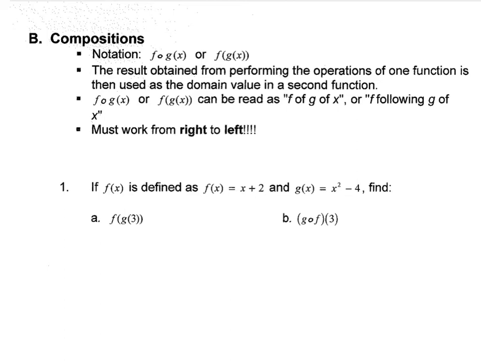Let's go back and look at that notation. F of g of x, or f of g of x. Either way you look at it, as I say it, f of g of x. In order to find f of g of x, you got to know g of x first. So, it can be read just like I'm saying it, f of g of x. Either way it's written, that's how you would state it. Or f following g of x is another way to say it, but most of the time we will read it as f of g of x.